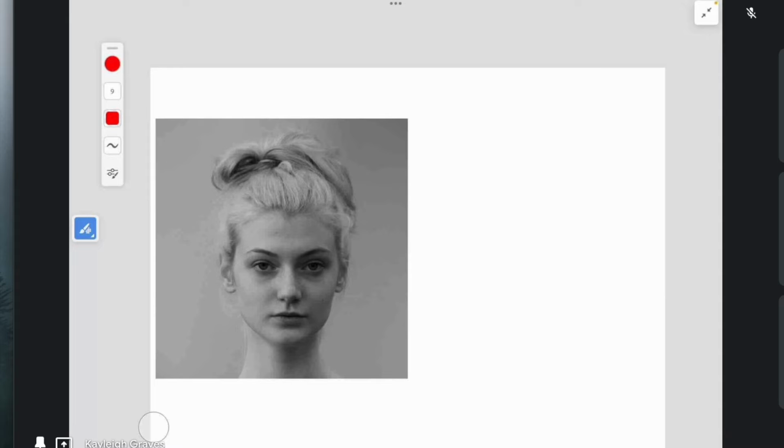Okay, so first we're going to start with our general overall shape of the face. And for the most part, that is usually an oval, a circle. This lady has a very round face, kind of oval, round. So I'm going to quickly draw that oval or that round face. So, general oval shape, and then we're going to split it down.